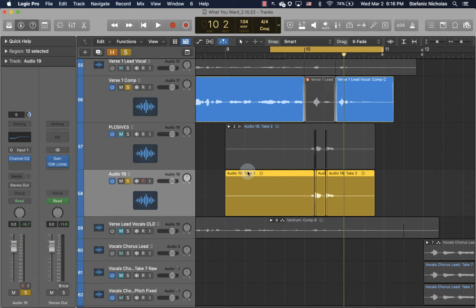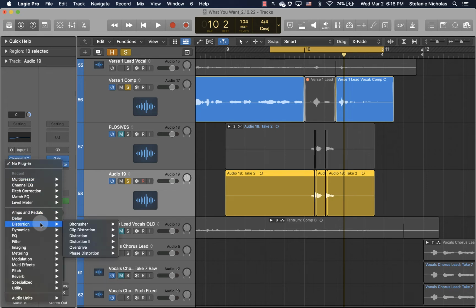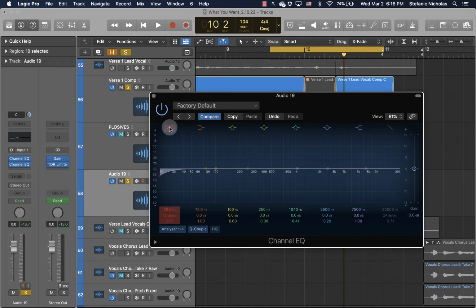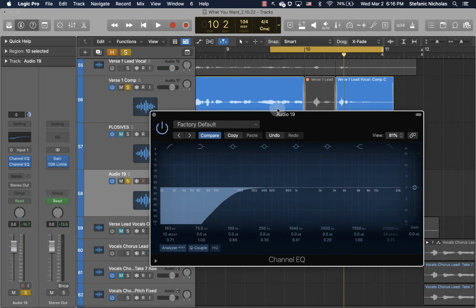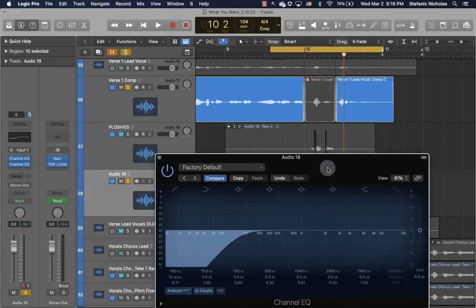The most simple, straightforward way of handling it would be to go over to a channel EQ and simply turn on the low cut or the high pass filter and turn it up to anywhere from around 60, 80, 100, even all the way up to maybe 150 hertz or so, and just flat out cut out the low end for that particular word.